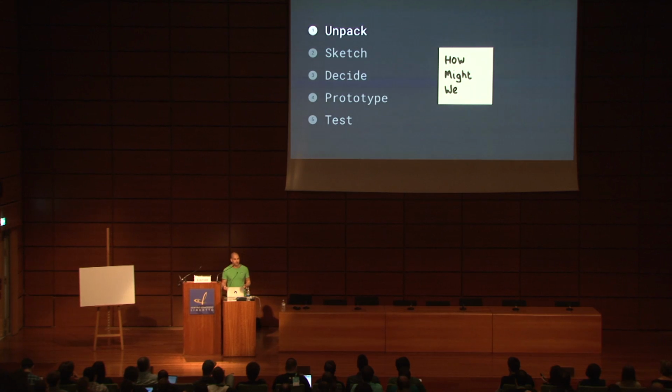And the reason we do it that way is that How Might We frames it as an opportunity rather than a problem. So you don't just say, retention isn't working well. You'd say, how might we improve retention? And it doesn't prescribe a solution either. So you wouldn't write down, we should make the button blue. It's like, how might we make the button more noticeable? It doesn't constrain you into a solution. This framework really helps.